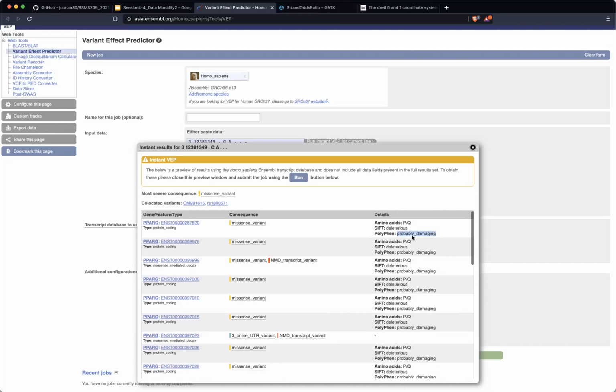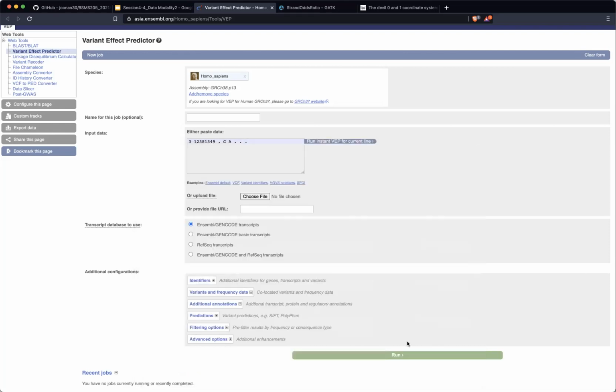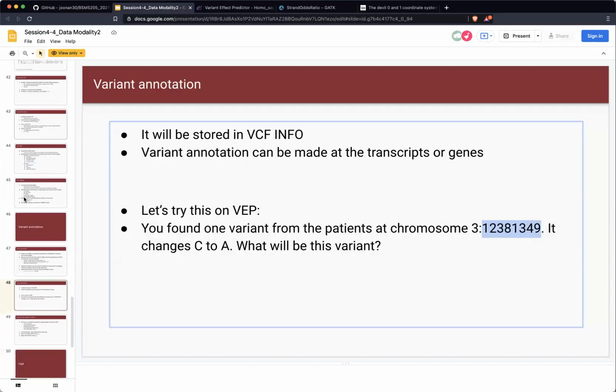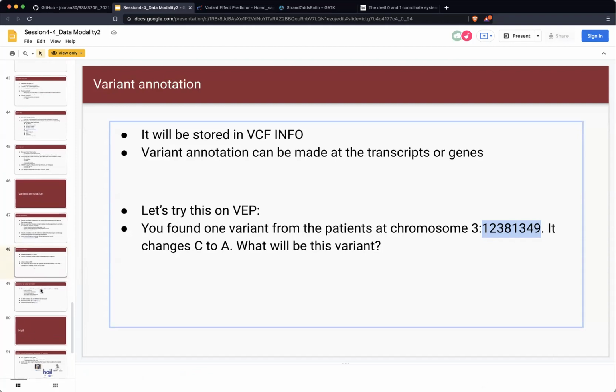Okay, so this is a very brief run for the mutation. If you run it by yourself, you can click this run, then you will see entire information about this mutation. And one spoiler, this mutation is actually the mutation found in a type 2 diabetes patient. This is one of the famous mutations in type 2 diabetes, so you can actually see how they are represented in an annotation situation.